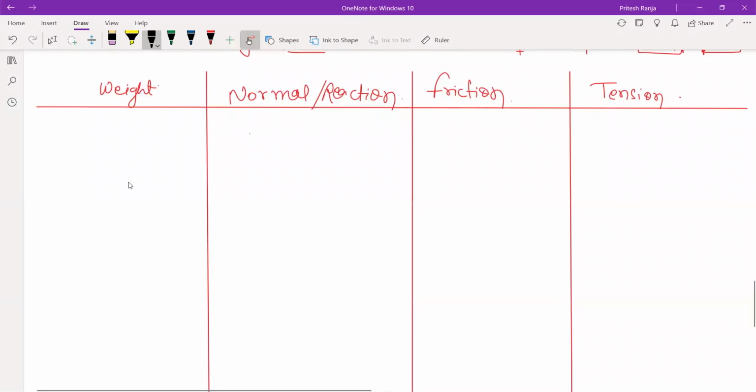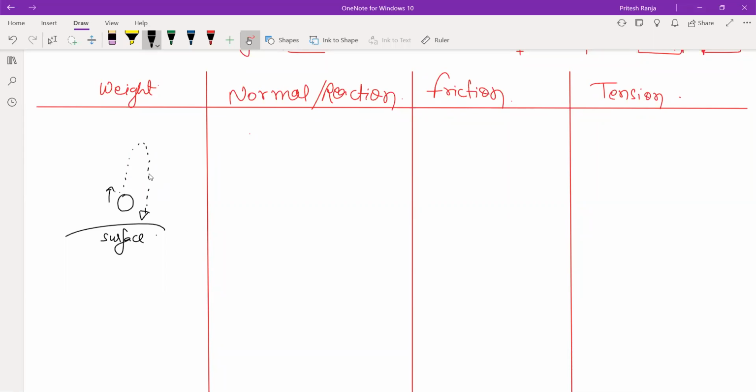So weight, every object has weight, right? There is a difference between weight and mass. Weight is a force and mass is the amount of substance contained. So let us suppose this is the surface of earth. Let us suppose मैंने कोई किसी ऑब्जेक्ट को ऊपर फेंका. So after some time what will happen? This object will return back to the surface. So why this object will return?